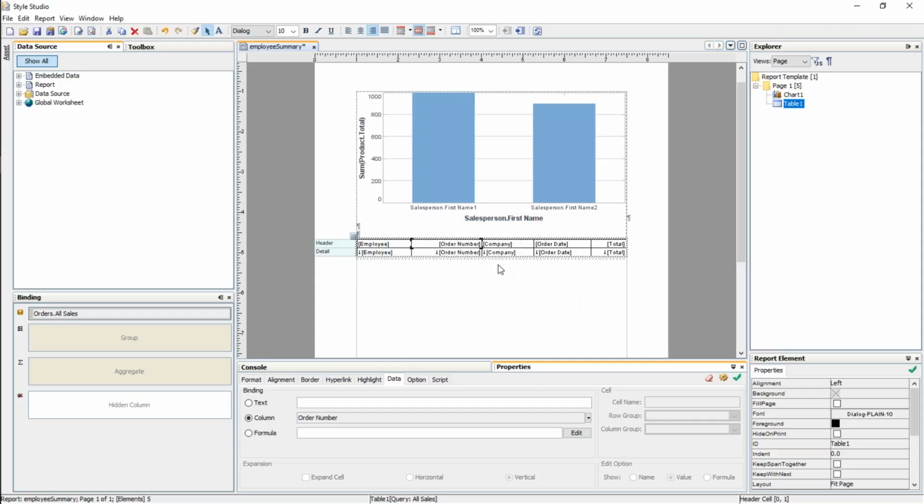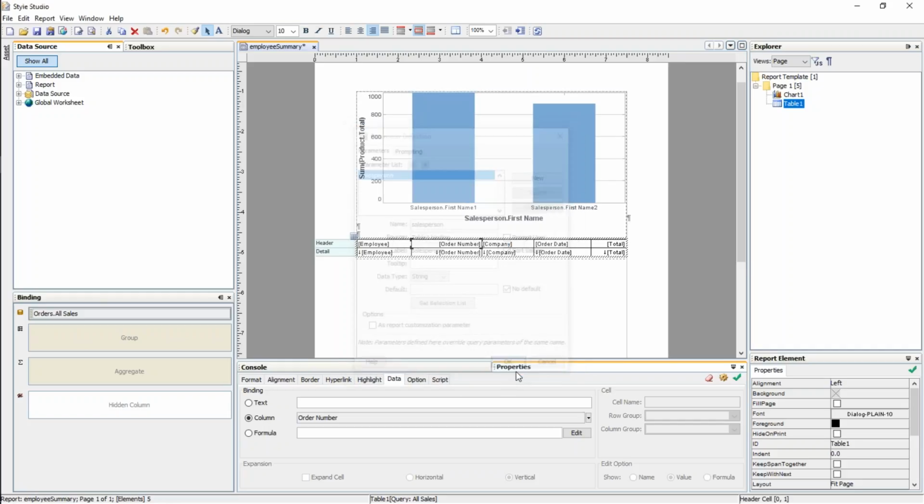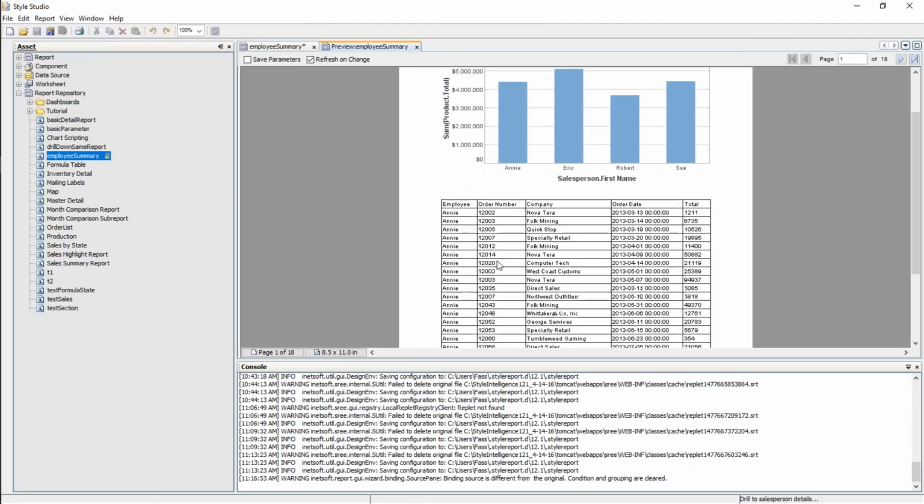So perhaps I don't want to prompt the user initially to enter a value for salesperson. If that's the case, then I can disable that parameter prompt. I would simply go up to the report item in the menu, select parameter, find that parameter there. You see the salesperson parameter is shown in italics, indicating that it was not defined here, but rather it's defined in a condition, in this case a condition on the table. Of course, you can also define parameters here. There's a new button, so you could define report parameters here, but this parameter was defined elsewhere. However, over here I can choose that I do not want to prompt the user for that, and so if I preview the report now, I won't see that parameter prompt. It just goes straight to the report.